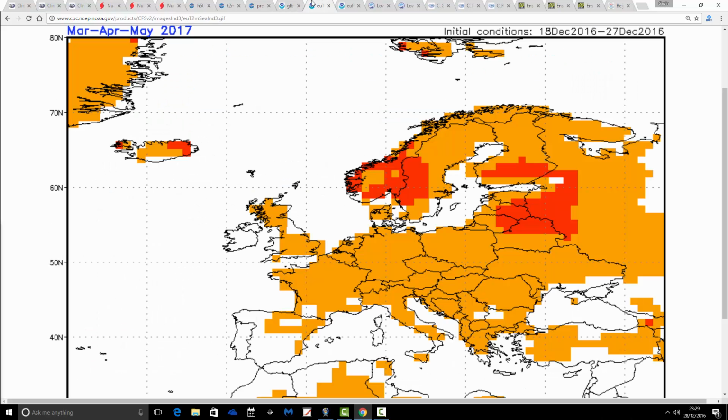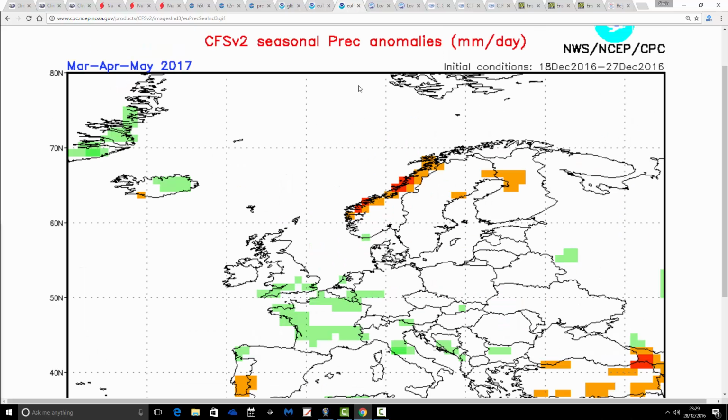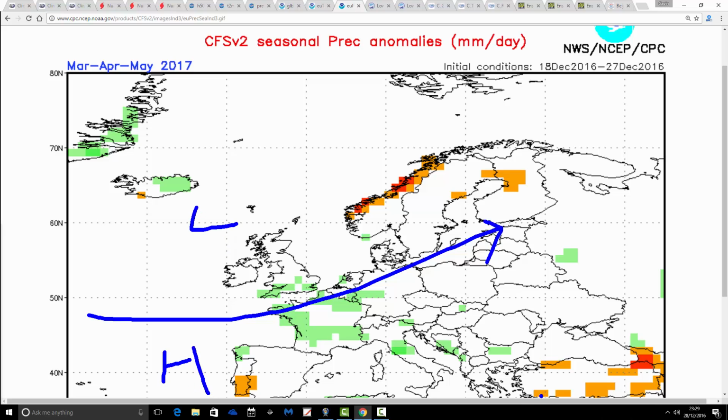The temperature anomaly is again coming out milder than average for this spring. All models so far are seeing a milder than average spring, and precipitation probably hinting at being a little bit on the wetter side, if anything, although it's quite a weak signal. But the jet stream would be coming through like that with low pressure around there and high pressure around there. You'd expect a fairly unsettled spring, particularly so from that kind of setup early on.